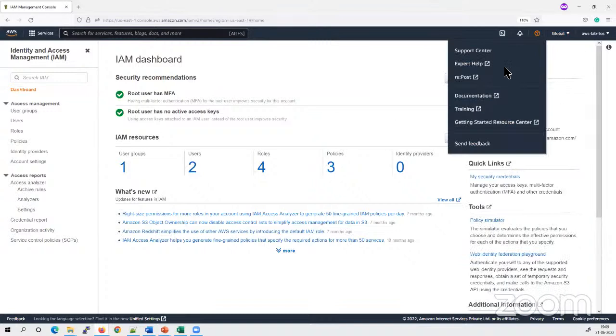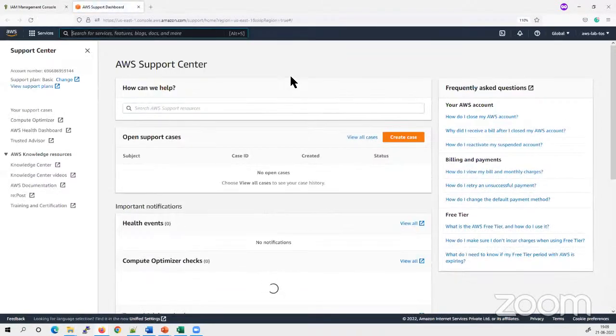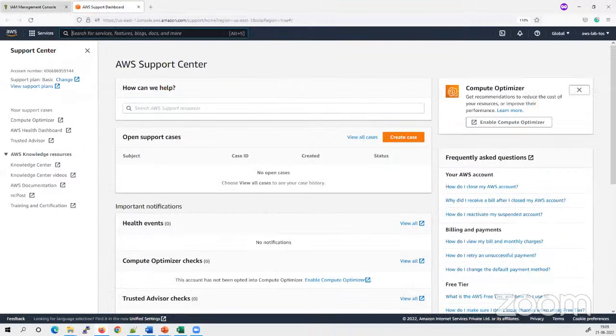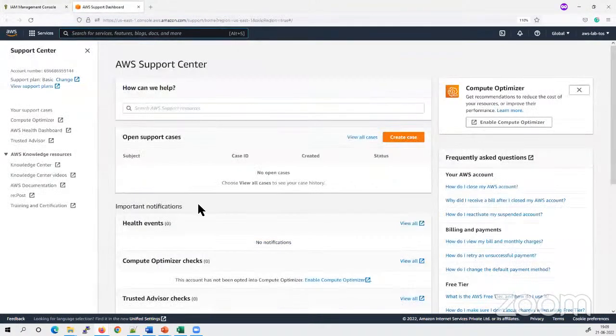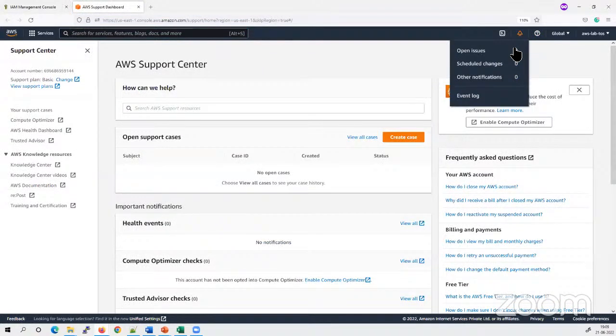This icon is going to give you some kind of support from AWS. You can open this support center to raise a ticket with the AWS team. This is only helpful for you to raise a quota request for your AWS account, because at this moment you have gone with a basic account, basic support, and not the enterprise or business account. So you can raise a ticket here. This bell icon is for any kind of open issues in the AWS environment. It will tell you if there is any issue going on with AWS and what the root cause of it is.